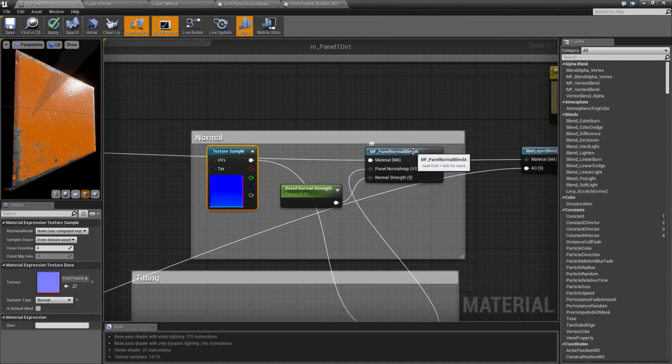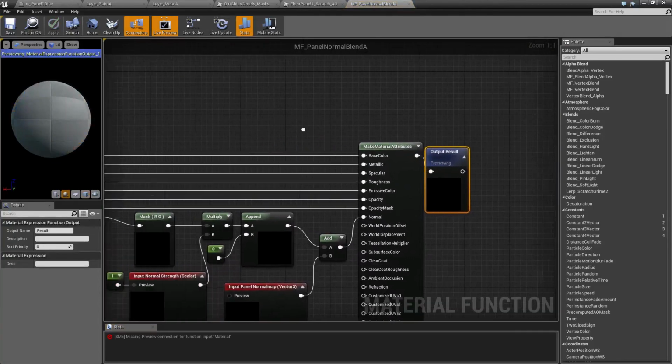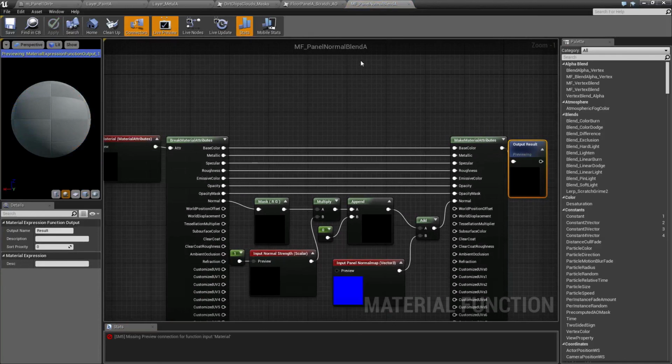Now you can add normal maps together in Unreal, because normal maps in Unreal are remapped to go from -1 to +1 instead of 0 to 1, or 0 to 255 like they are in the images in your files. So here in the shader it's -1 to +1, so we can add them together fairly easily. So this is a custom normal blend.